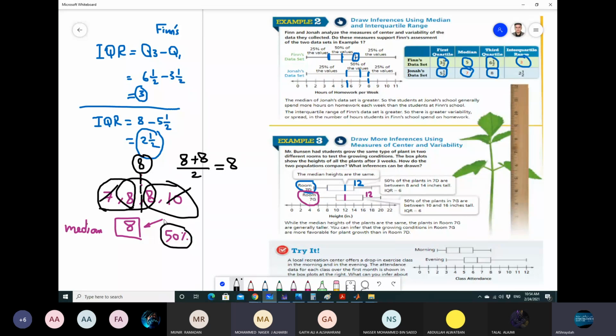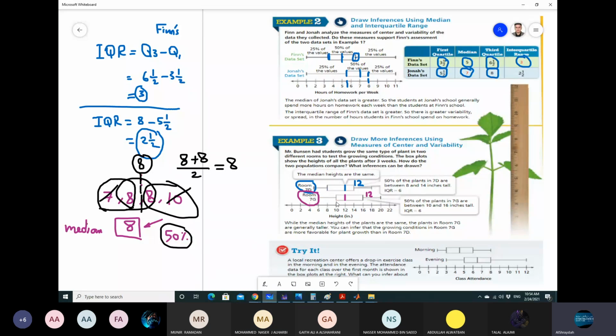Again, the median is very important. It gives you the point at which 50% of the data values are below. Yeah, thank you. I understand, but can you give me more examples to do it? I'll give you. Let's continue this example, and you will do the next example. Okay. Now this represents the median.